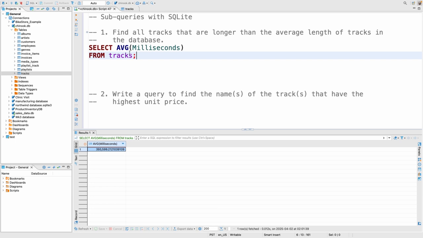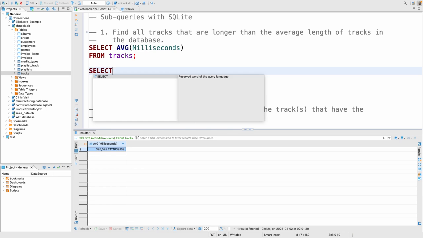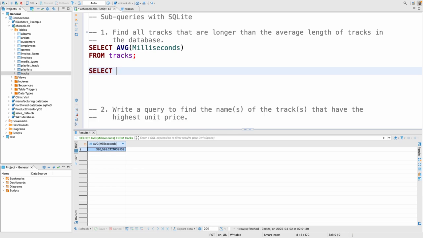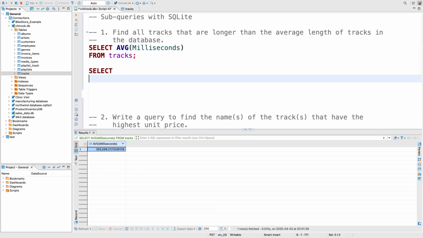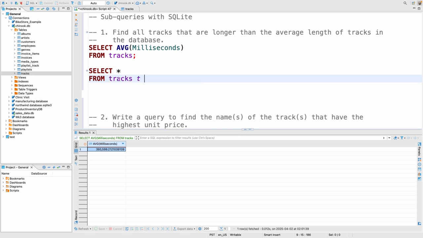But this is just one query. So we need a subquery that would help us see which tracks are longer than this average. So now I can say select, and I'm going to put an asterisk here, but I'll come back and change that, because the tracks table is what I'm interested in.